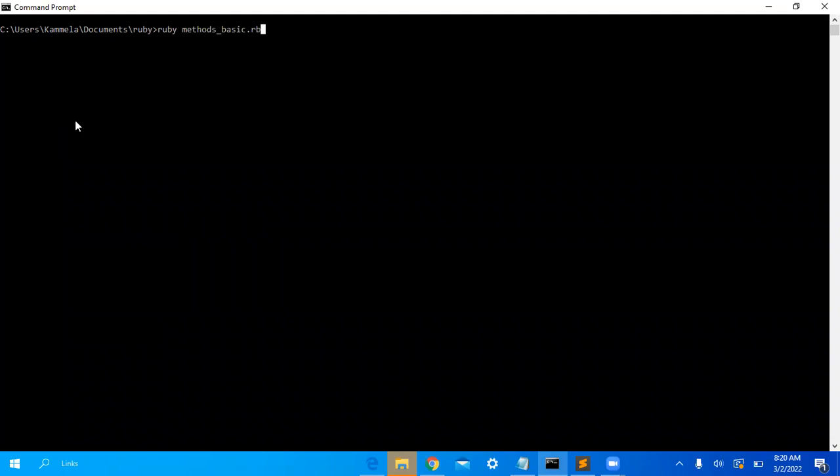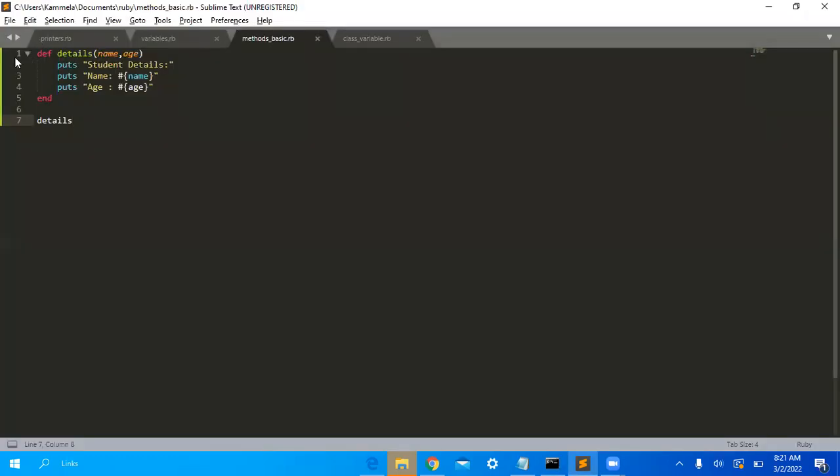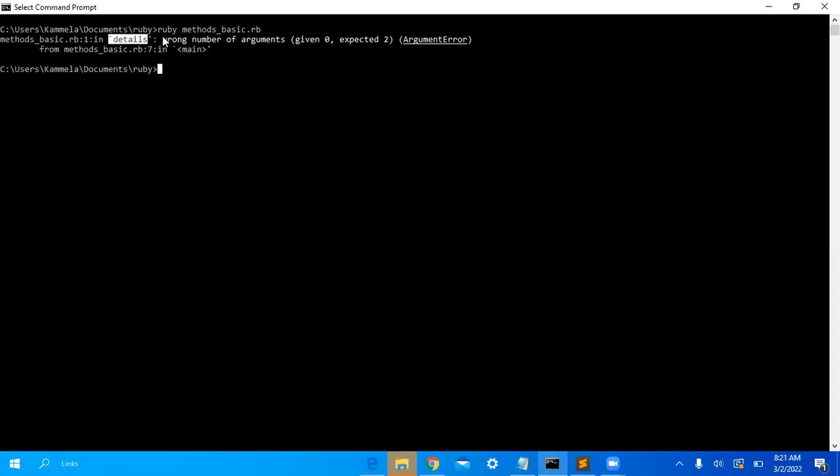Same method I'm calling. See, always you need to read the error. If you read the error, 90% of the problem will be solved. So see, the first line is details, and wrong number of arguments.